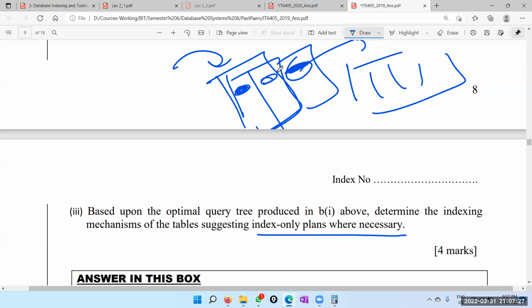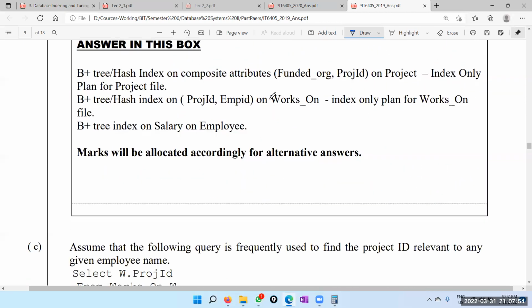So you add a little more, maybe just one or two fields, to the index file, so that you don't have to go to the master file to access it. But that is something you do if you feel that query is very frequently used. Otherwise, you are wasting your resources, duplicating the field also, right?